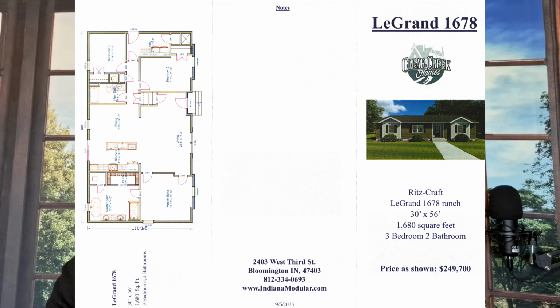Now we're going to go over the actual price of the home here for you. So as you can clearly see, the base price was listed on the front of it, or on the options list, and that was just over $227,000. But with all the options that they've added to this one, we're looking at basically $250,000. Now that does include your delivery, installation, crawl space foundation, your crane, because these are modular, so it has to come off the frame. You know, your HVAC. Now you probably saw in there that there was no furnace, because that's going to go in the crawl space down below once they install the home. And then, of course, it gives you your seamless gutters and your plumbing and electrical hookups and all that good stuff. And that's all included in that $250,000 price tag.